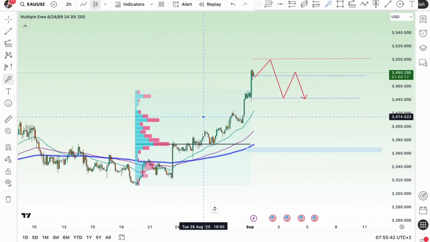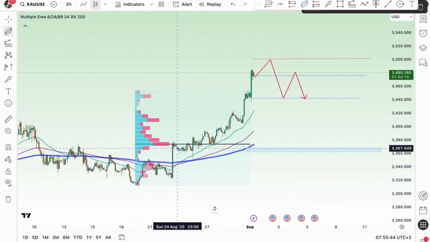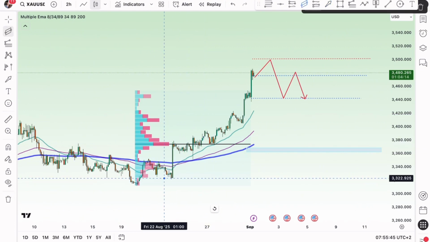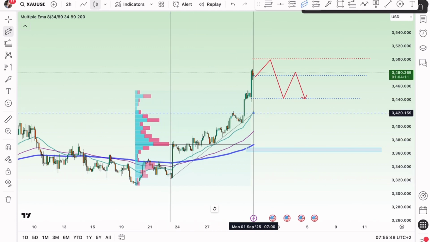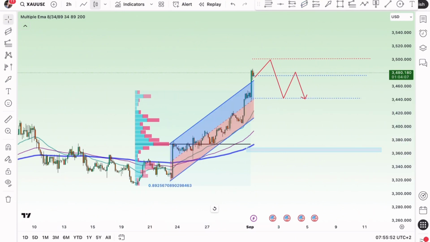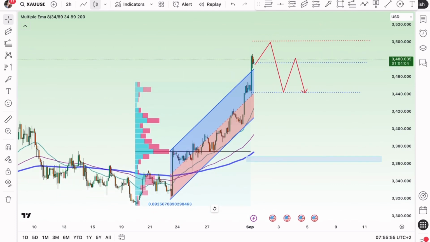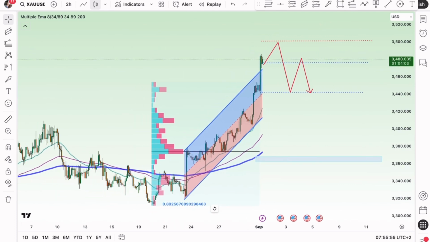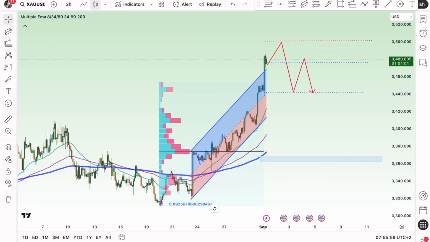And on Friday, when we have the non-farm payrolls news, this is the most important day, and we need to be extra cautious. Let's avoid news trading. Do not enter a trade 15 minutes before and after the news release. The volatility during that time is extremely dangerous, especially for beginners. And regarding the trading scenario, let's wait.